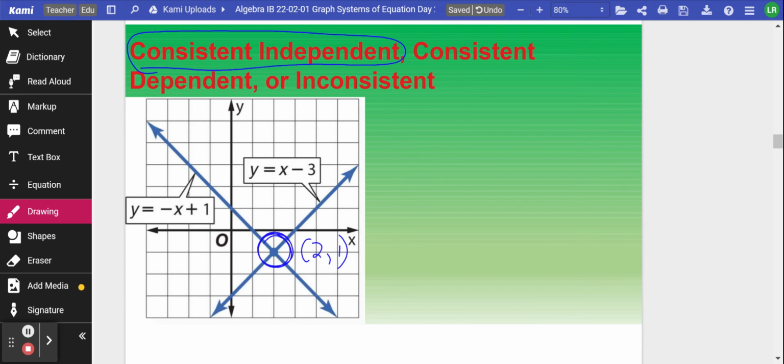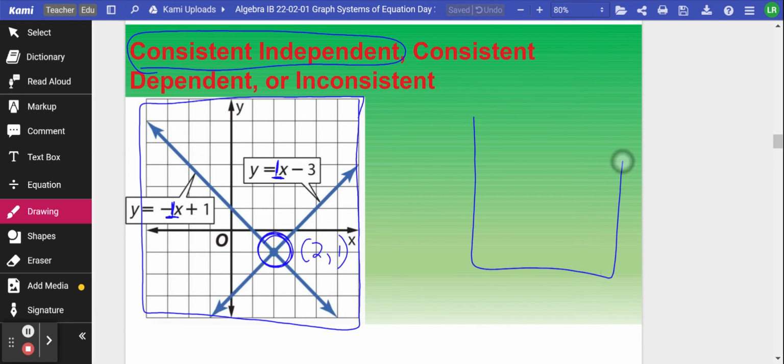Now, what I want you to notice on this one, and this should happen every time, is that our slopes are different. This one, the slope is -1. This one, the slope is +1. If I have different slopes, they will cross somewhere inside of this graph. And if I'm having to do it by hand, I promise you it's going to be in a perfect spot. I'm not trying to trick you. I'm not trying to put a problem on a test that looks like this.